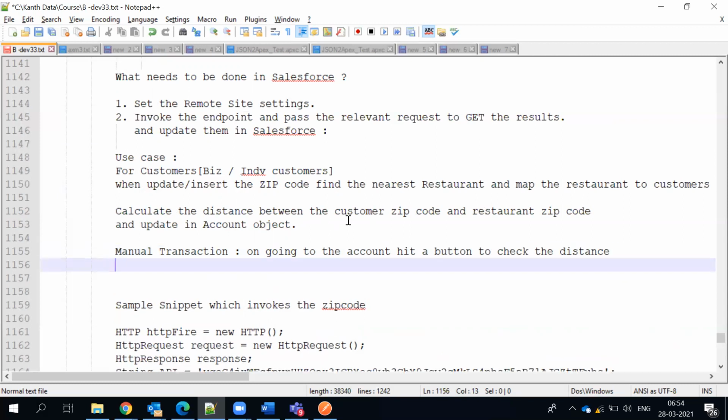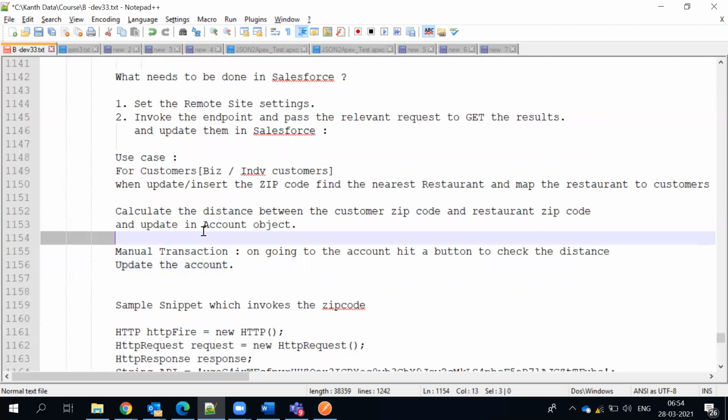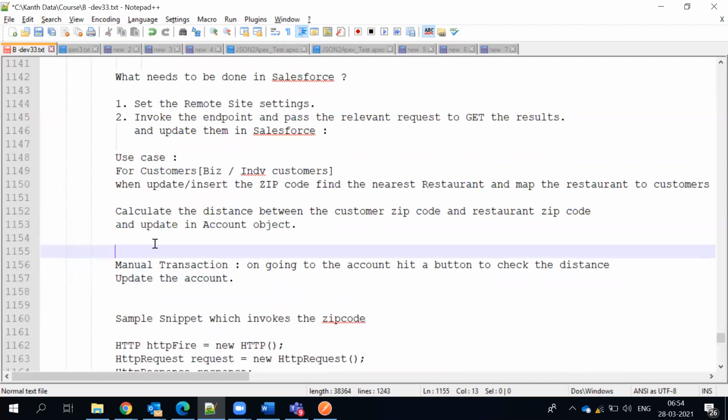So you're hitting a button, calling a transaction, and that is trying to update the account. This is possible because you're clicking on a button. But on save of a record, you have to do a callout, and that has to update the same object. So that is not a feasible solution.